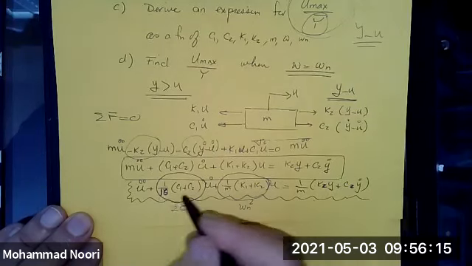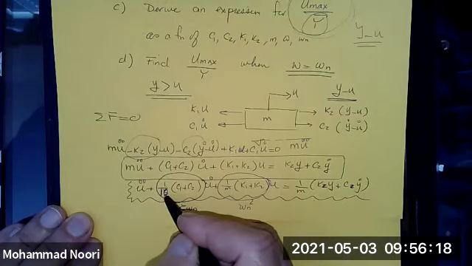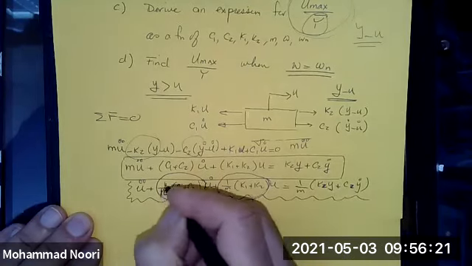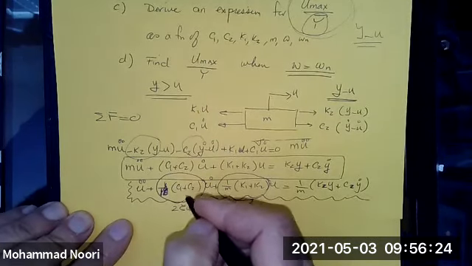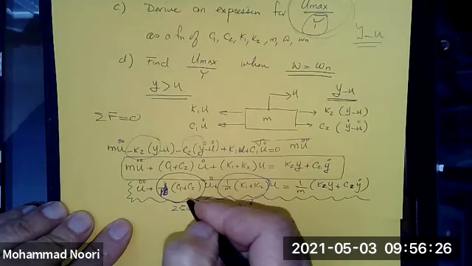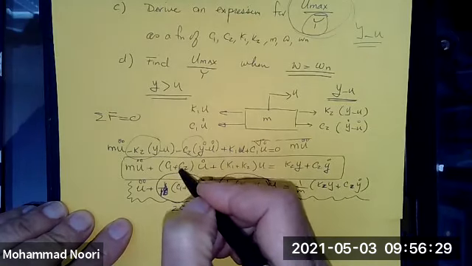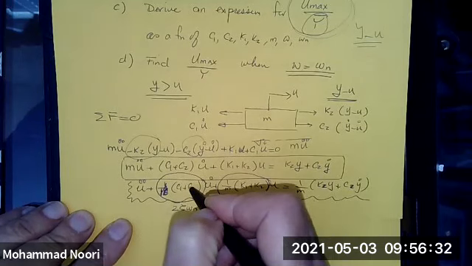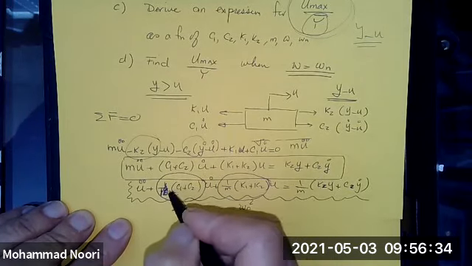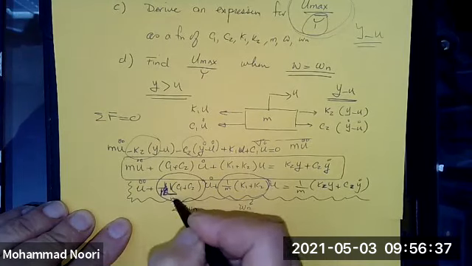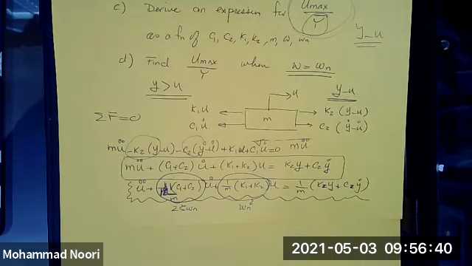Should the others be 10 as well? This would be 10. For some reason, I put this in here. Oh, no, wait a minute. C1 plus C2, where C2 was half of C1. Okay, so let me keep this as 1 over m. Sorry about that. That was not 1 over 2, that was 1 over m. I'm glad you noticed that. It was 1 over m. Any other questions?